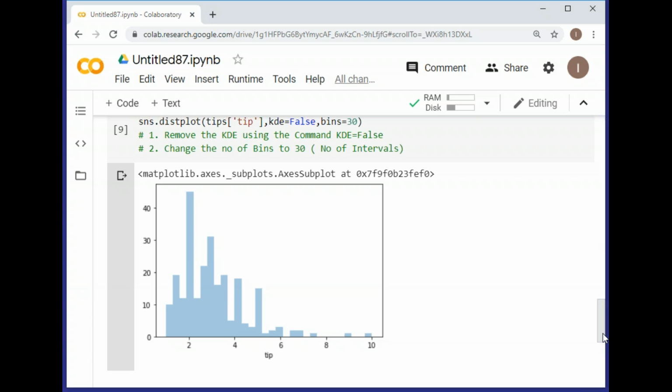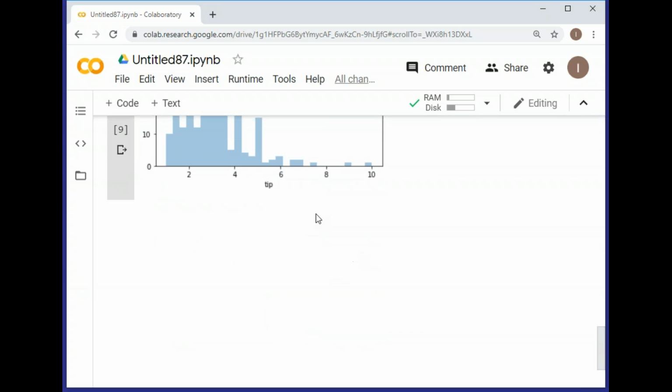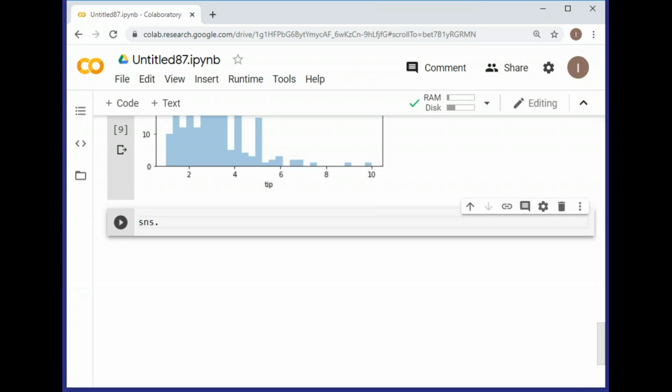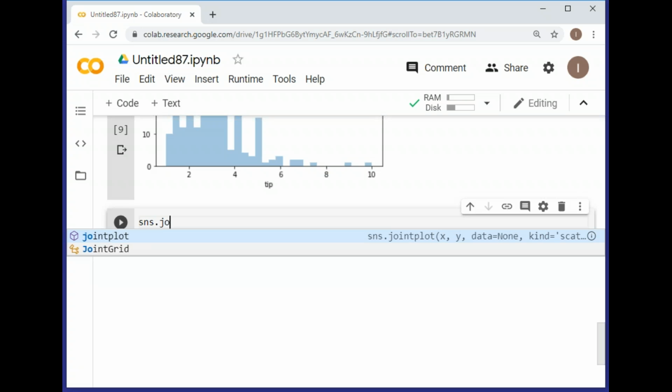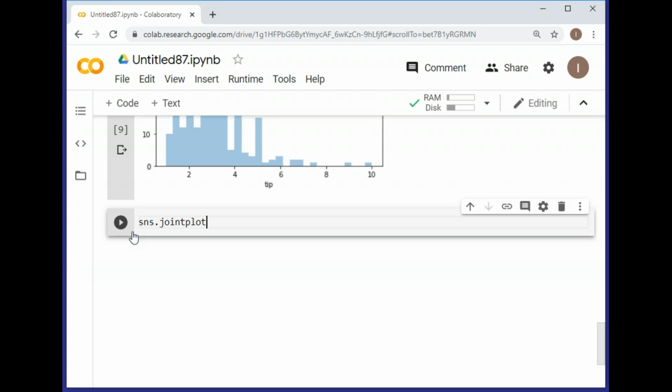Now what you need, sir, after execution of this, I would like to create total bill versus tips in a particular data set. I would like to add two respective columns simultaneously. For this particular purpose, I have joined two columns. There is no complexity, you can do this. Normal joint plot. Already I told you it's similar to a dictionary word. For the distributions plot, just sns.distplot. So for the joint plot, sns.jointplot.